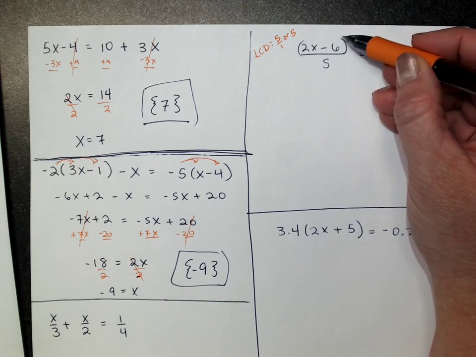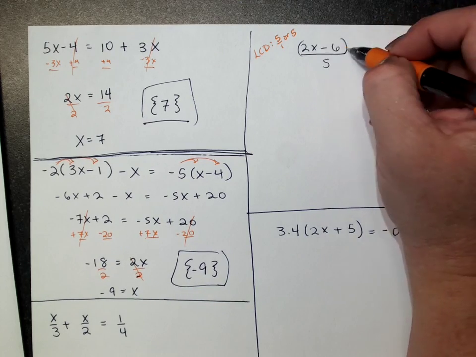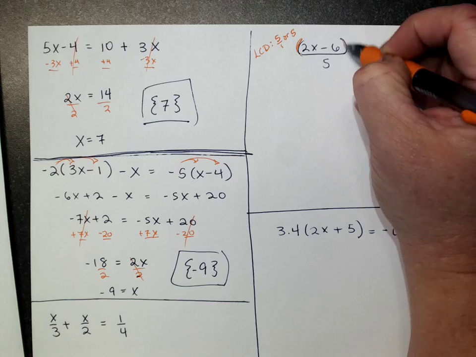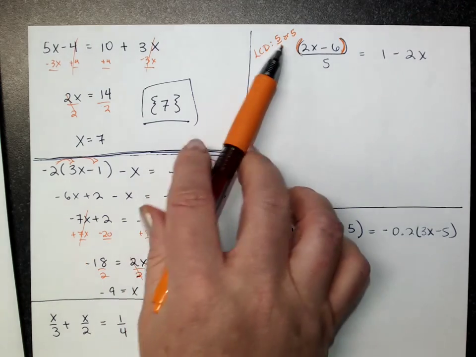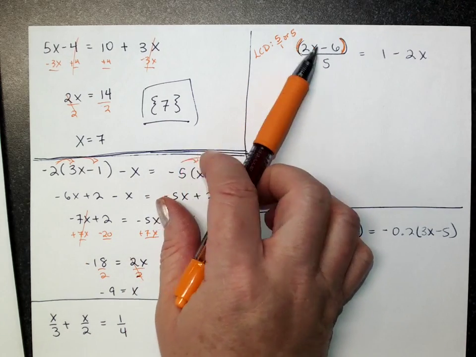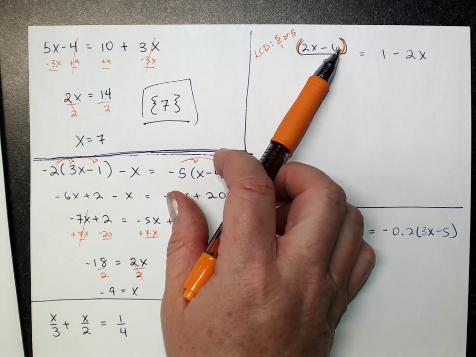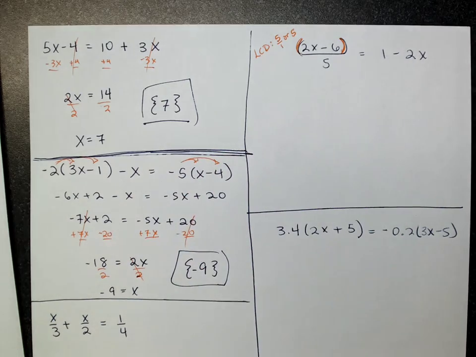If this were not already locked up, sometimes it would just be 2x minus 6. Make sure you do lock it up. Because if anything's left over when you cancel out the denominator, it will have to be distributed. So any numerators that have binomials in them, lock them up. They go together. And anything that is left over to multiply times gets distributed to the entire thing.